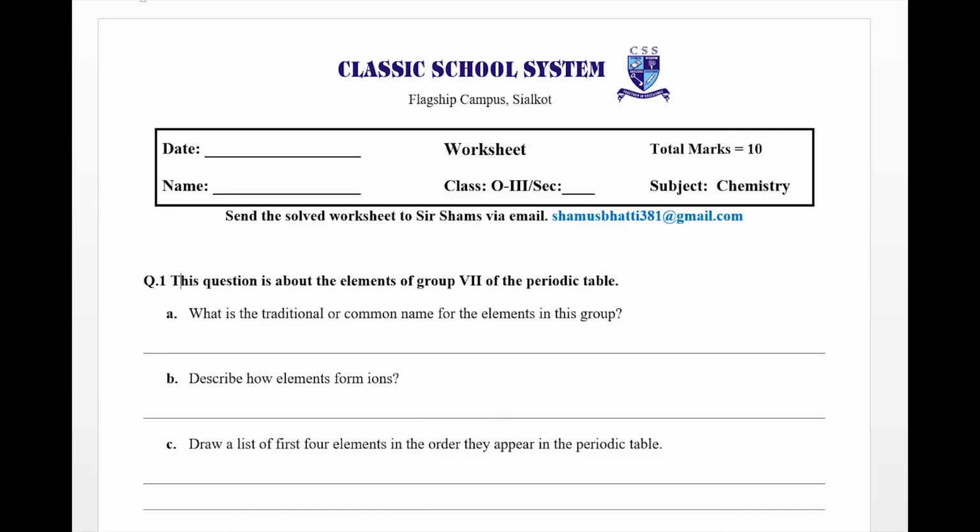When you open this worksheet, you can see there is a header like your monthly assessments, there are questions and there is space for your answers. You must solve this worksheet, and once you have answered your questions, then as you can see under the box of your details, send the solved worksheet to Sir Shams via email. You are provided with the email of the teacher, and what you have to do is attach this worksheet in the email and send directly to your teacher. The teacher will receive it and mark this worksheet and reply to your email with your marks in that worksheet, and these marks will be recorded in the school as your daily activity and work details.